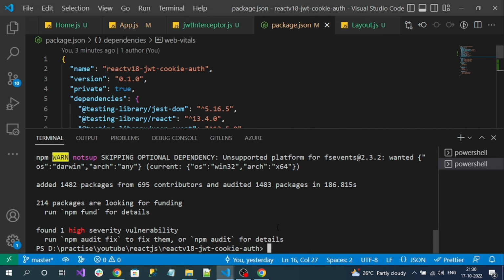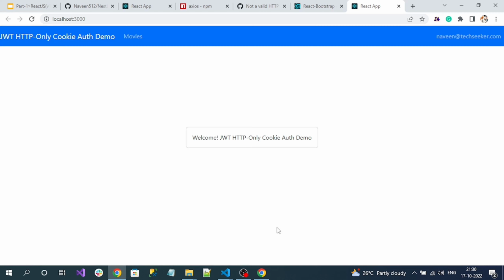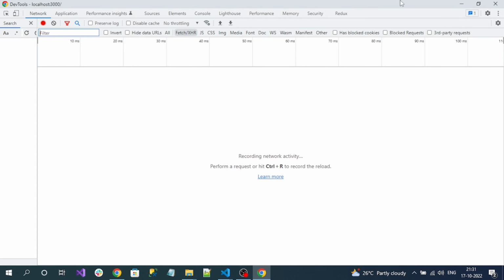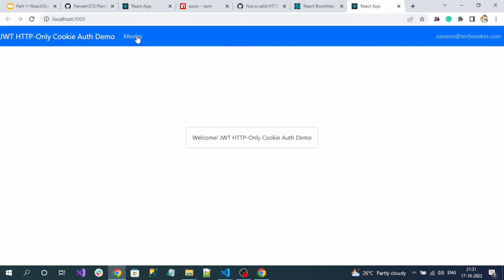Now if I run our React application and go to my website, we can see our API is working. That is the expected output. So our application is running. Click on inspect elements and network calls, and if I click on movies, now I am getting the output.